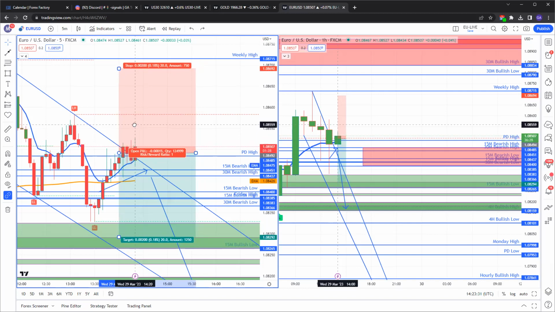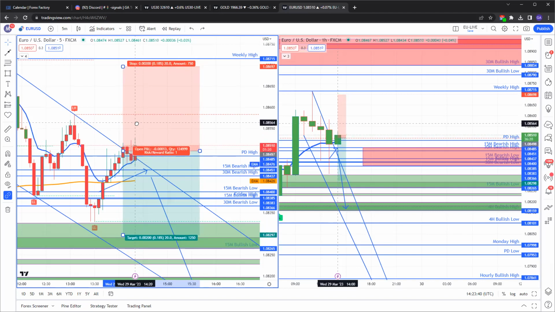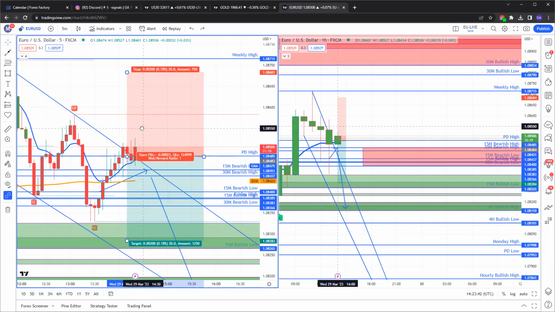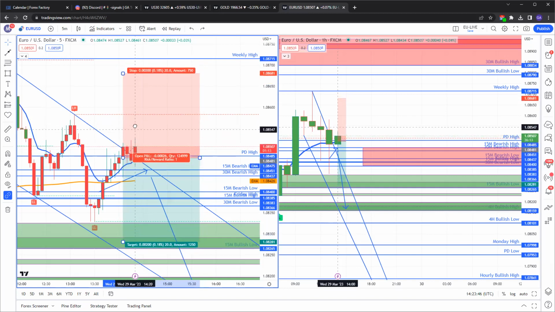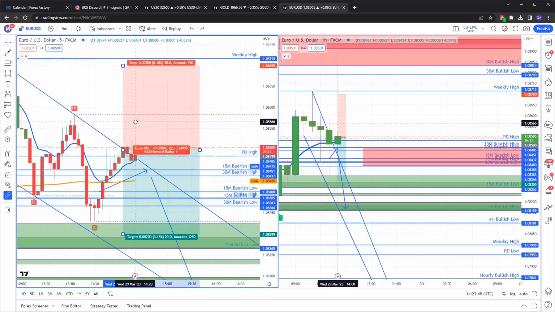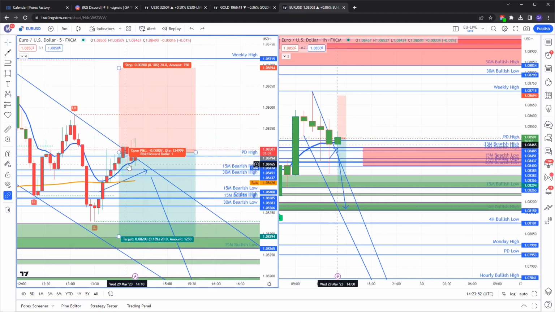So for me, of the 3 entry points, the trend line, the structure, and the 9 EMA, the highest one for me was the trend line. So that's why I'm not really concerned about what the 9 EMA does for this particular entry, because the 9 EMA is below the trend line. If I'm selling, I want to sell at the most optimal point, which is why I use the trend line for this sell and not the 9 EMA.